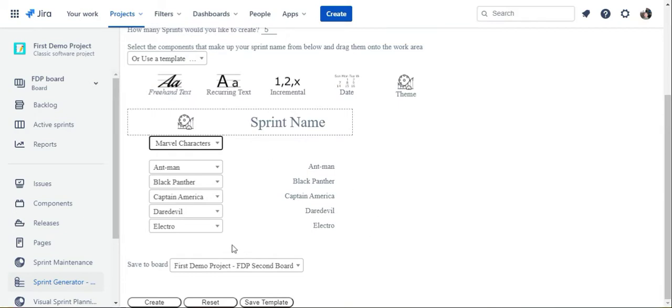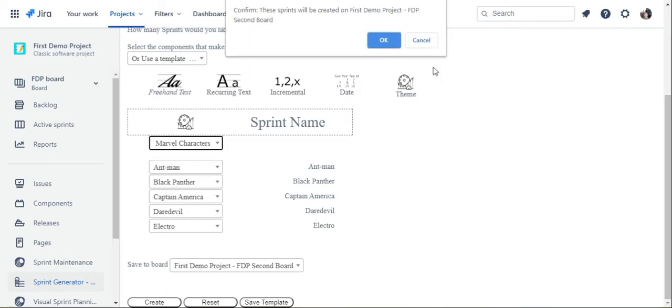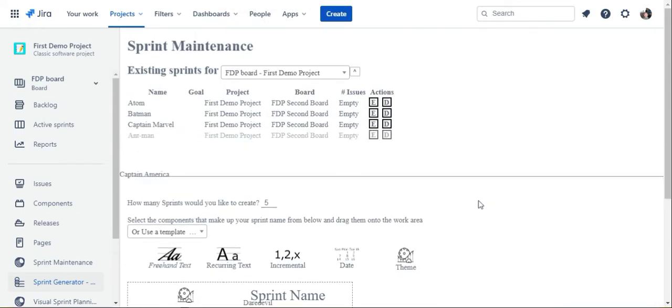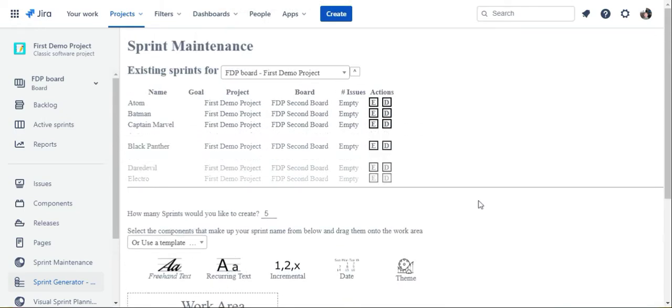Once I've done that, I just have to confirm which board, because as you know, sprints are associated with boards, so we make sure that we're going to save this to the correct board, and we can create that sprint. And there we go, it adds them to the board. Done.